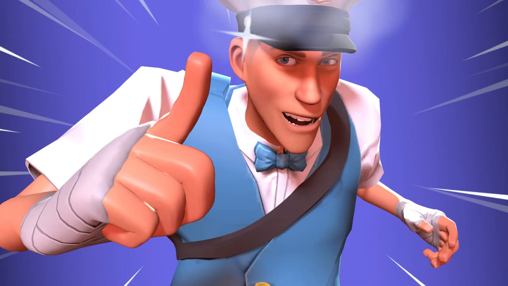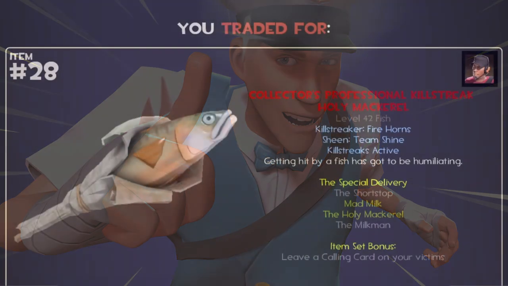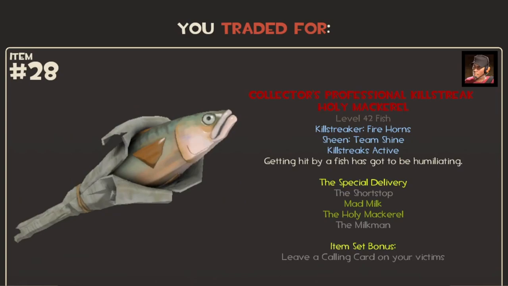For years, people have been telling me to get one, and for years, I have wanted to follow suit. And today, ladies and gentlemen, I have managed to get one of the best holy mackerels in all of Team Fortress 2. Of course, I'm talking about none other than the Collector's Holy Mackerel, originally created by combining 200 mackerels with a collector's chemistry kit.